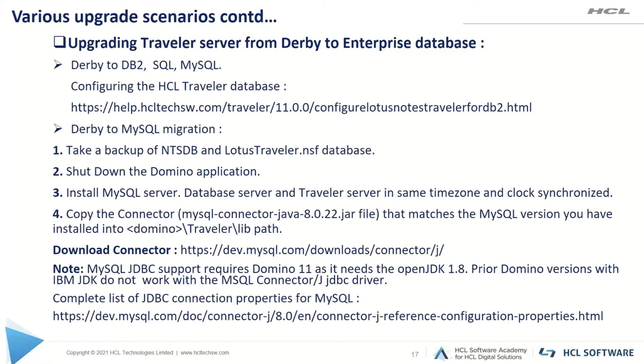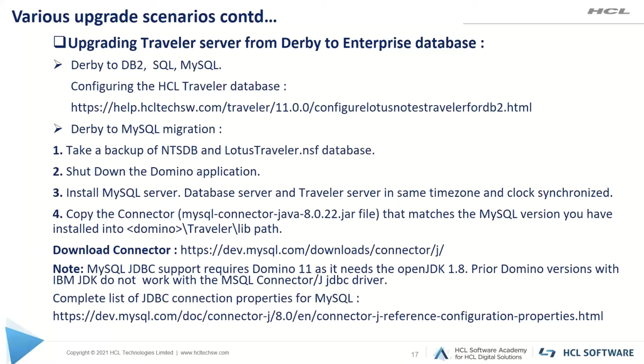Shut down the Domino application on the server. Install the MySQL server. Although it is possible to deploy MySQL server together with HCL Traveler server, it is not recommended. DB2, SQL, or MySQL should be deployed on its own server. And the server should be a 64-bit system. The database server and Traveler server should be in the same time zone, and their system clocks should be synchronized.